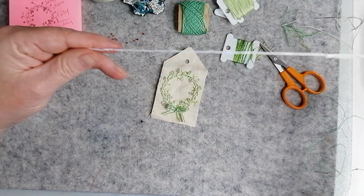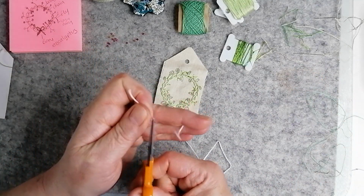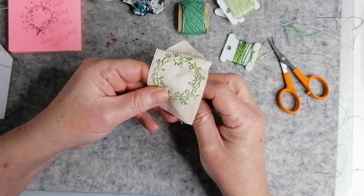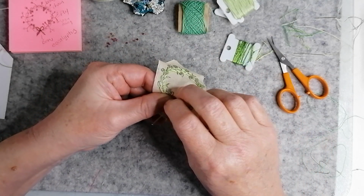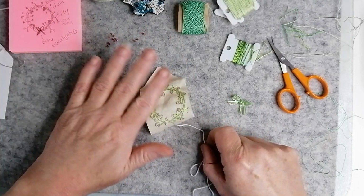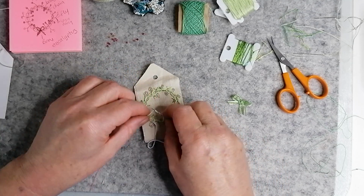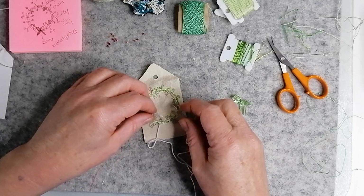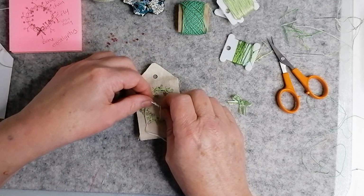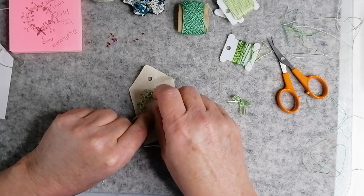I've kept all six strands of this one on. That might be a bit thick, but I want them to be substantial, so let's just do those in here. It is really thick, so I'm not going to go too far. How big do I want to go? Let's go to about there. Three wraps should be enough.